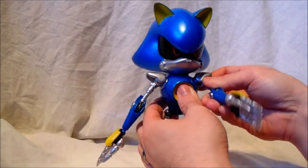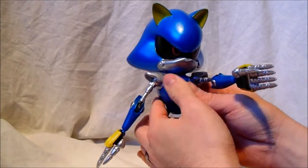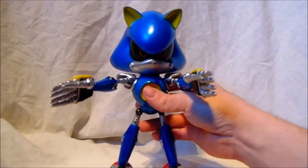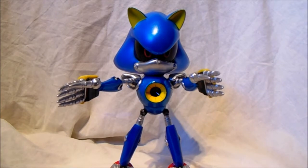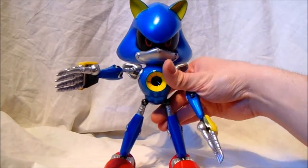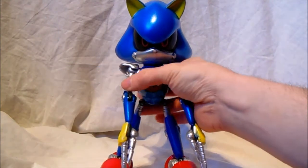So yeah, that's about it for this review, guys. I hope you enjoyed this as much as I did. This is the first time for me as well, if you haven't seen this figurine before. I've got to admit, despite the small defects and faults, this figure is absolutely a must-have. It is very expensive now, so you'll be very lucky to get it at a cheap price, or even find it at all, because it's quite rare. Yeah, I do recommend it.